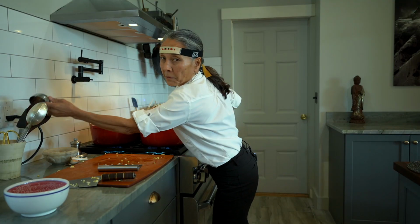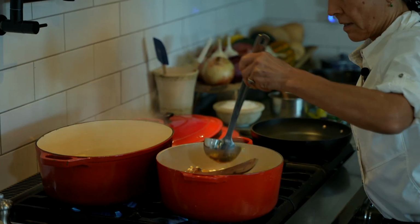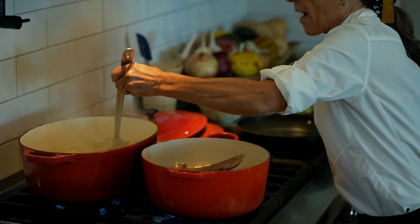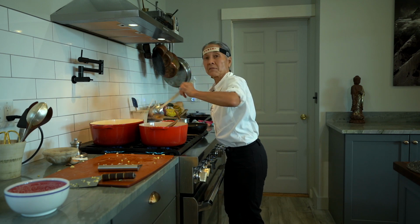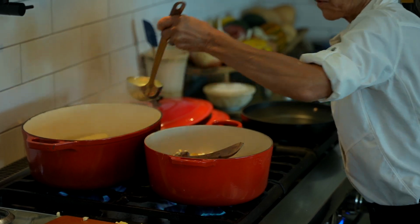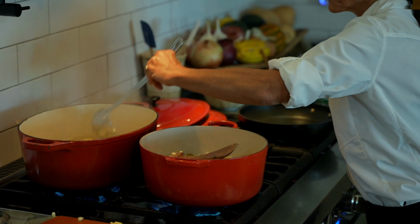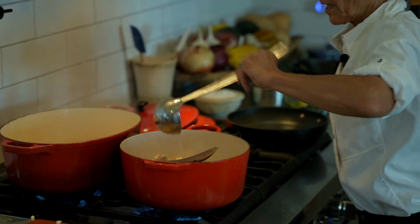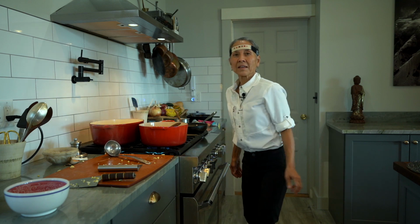And then we're going to start putting in this corn cob broth, which after soaking the cobs for a while, it has this just sweet taste that really adds to the flavor of the soup. And we're going to let that cook down for a while, and then we're going to put a couple cups of it in the immersion blender to kind of thicken up the soup. And then if we want it even thicker, we'll add a little bit of half and half at the end. So I'm just going to wait and let that cook for a little bit.